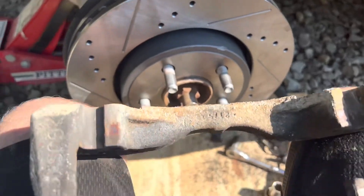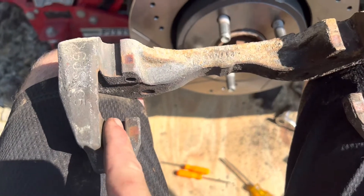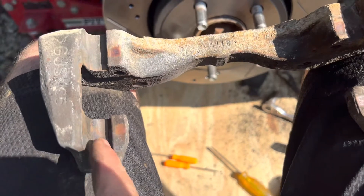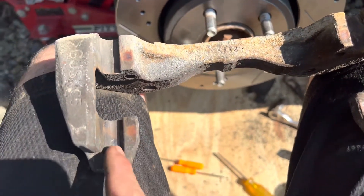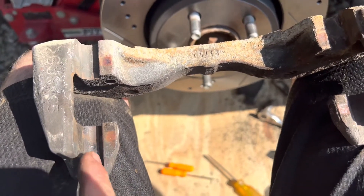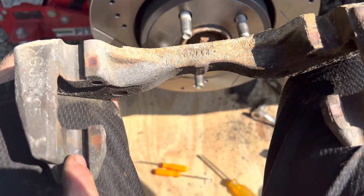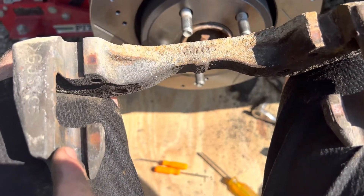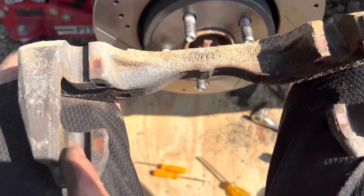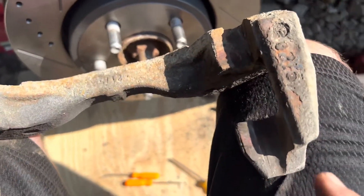To eliminate this — and we see a lot of shops that don't do this — you need to clean out these sections right here on your brake caliper bracket. Wire wheel them, or take a cutoff wheel and grind some material off. This will rust if you're in a salt state. These need to be cleaned out, and you really need to install the aluminum or stainless steel shims that come in here to allow your brakes to slide in and out, because those won't build up rust or corrosion over a long period of time. That's step one.